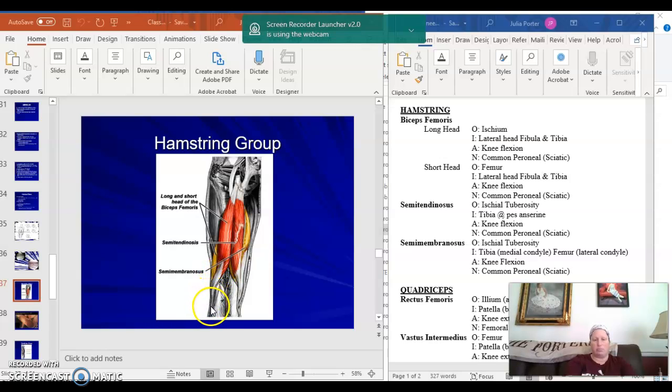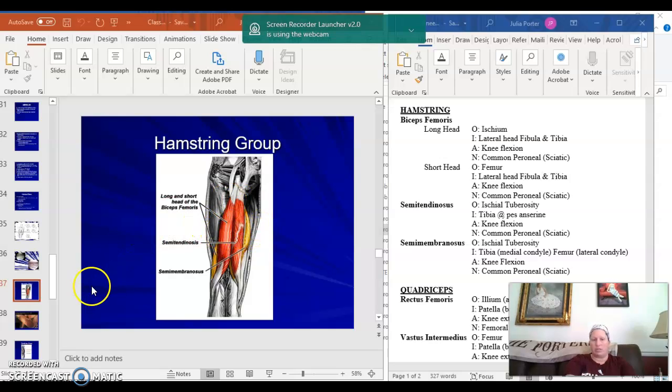So you also need to put your bone structures in. So we would know where the fibular head is here. We would know where the tibial plateau is. We would know where your femur is located. All right, have fun with it. Be creative. And this will help you understand origins and insertions and also where the muscles are.